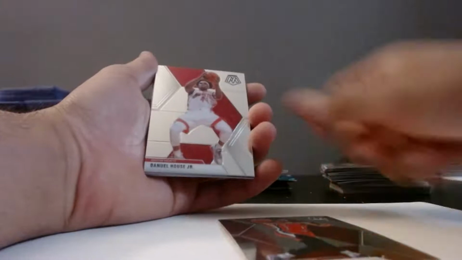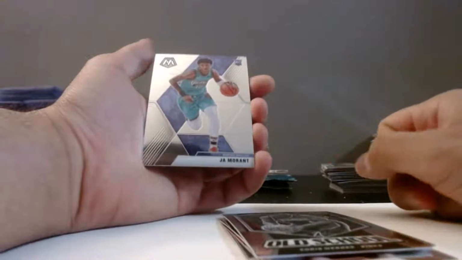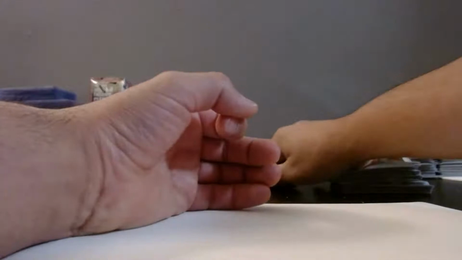Ephraim Simmons, House Jr., Malik Monk, a Blue Reactive Jones, old school Chris Webber, and there we go, Grizzlies, Ja Morant. There you go, buddy. We got a nice Ja Morant for you, base. Something good. We have an NBA debut, RJ Barrett, not bad either to have. And we have a Terrence Davis, base rookie. At least you got a nice Ja Morant right there, baby. Not bad at all.